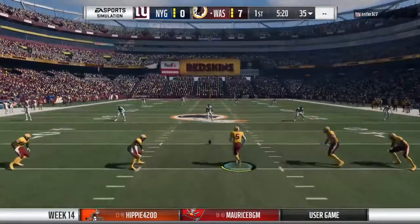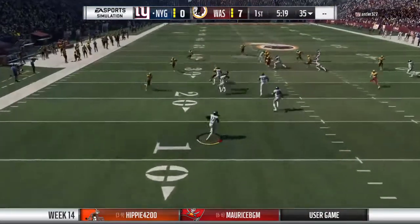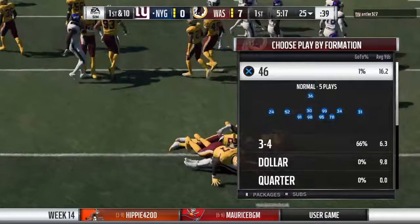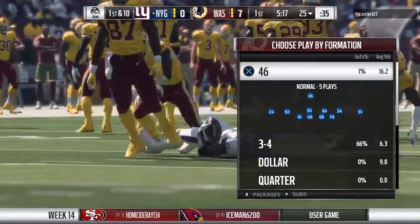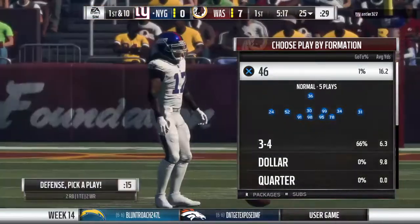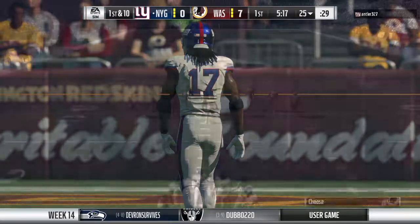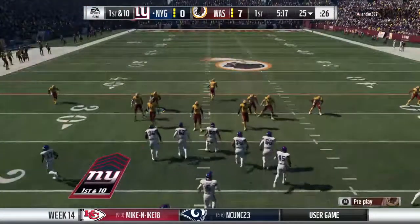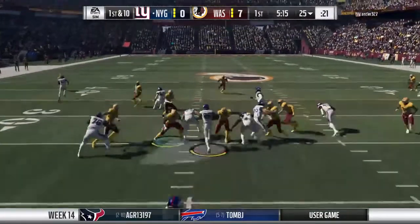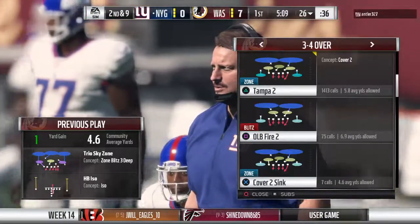So they throw the pick 6. They'll get another shot at it now as this one's in the air. This will be taken in at the 1. And not a bad return here. He gets it out to the 25-yard line. And New York set to take the field. This one up to the 26. Just a yard on the pickup there, and it'll bring up a 2nd and 9.